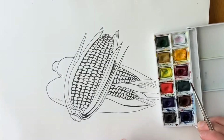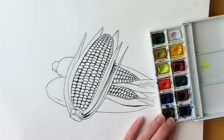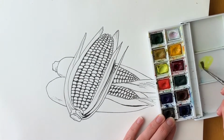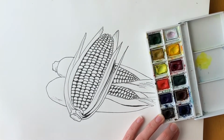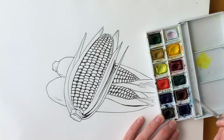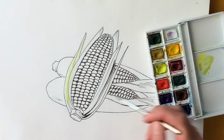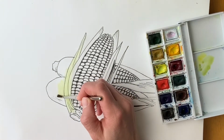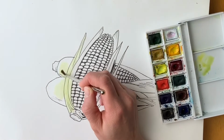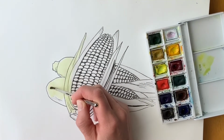So I'm just going to mix up some yellows and greens. I'm just going to do that here in my little travel watercolour palettes. Some different yellows, and then mix it in with a little bit of blue to make the greens. And I'm just going to put a light green wash over it. And then the same for the background, just to add a tiny little bit of colour.